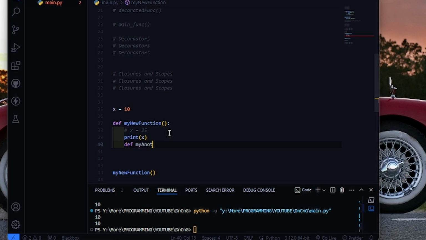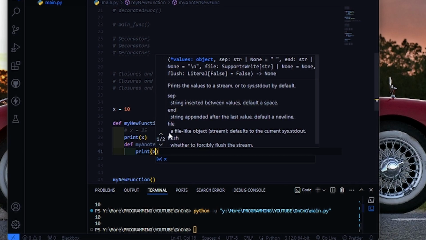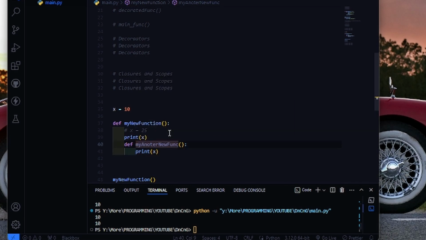And if now I create one more function in this function, another new function, this func is okay. Now I'll print x, but wait, I'll assign it another value. I'll assign it 24 and here 25, right? The code is right. Oh, sorry, I didn't run this function.